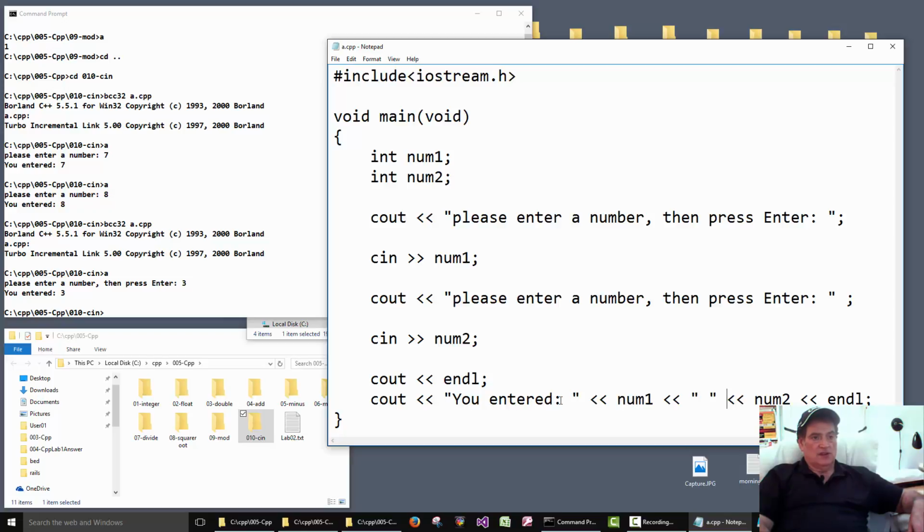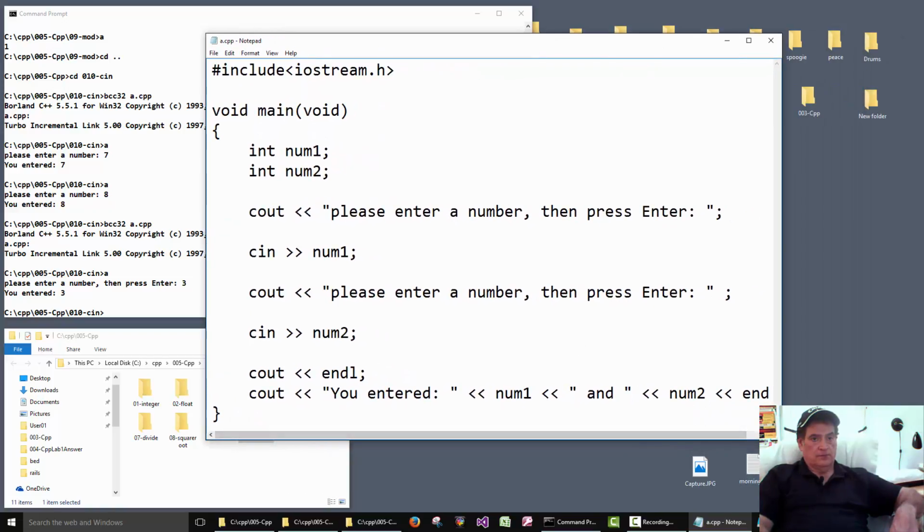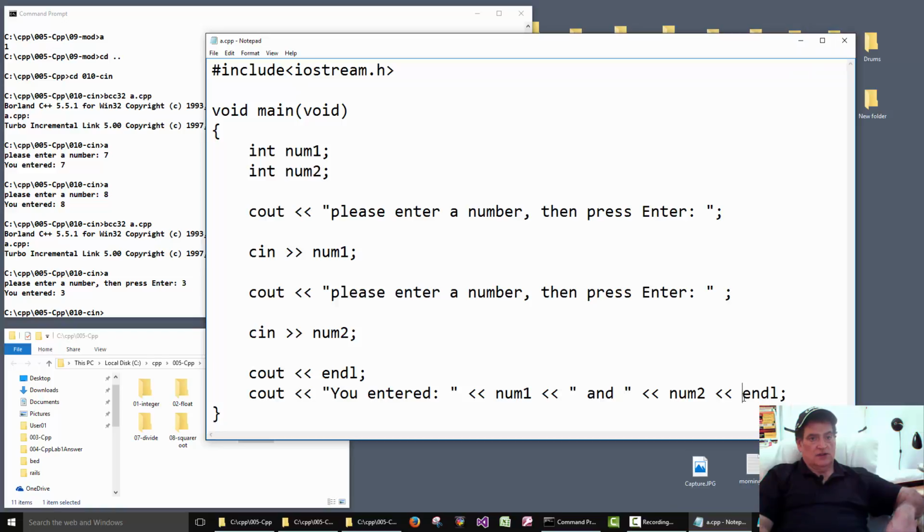So you entered colon space. It'll print the number, and then a space, and then your second number. So we could put a space on both sides, and here we could print a period to the screen.